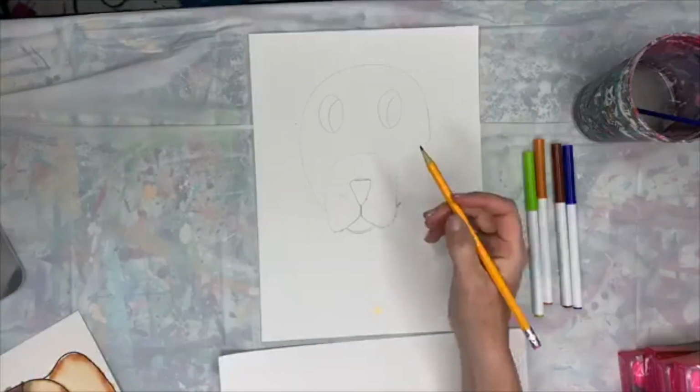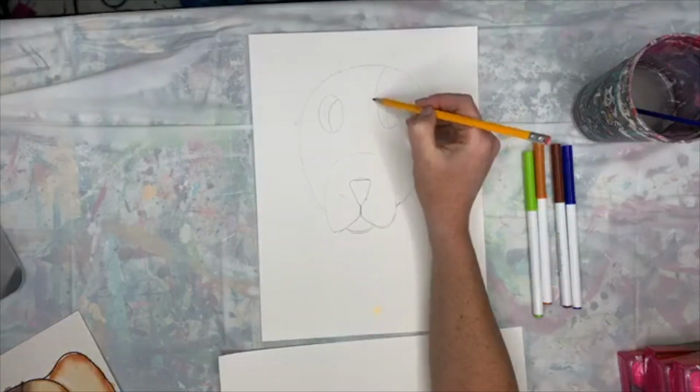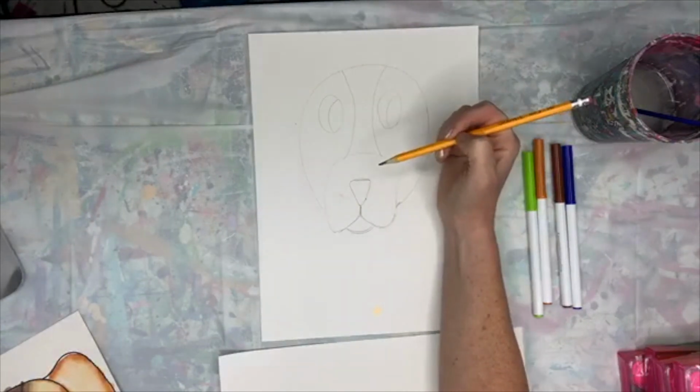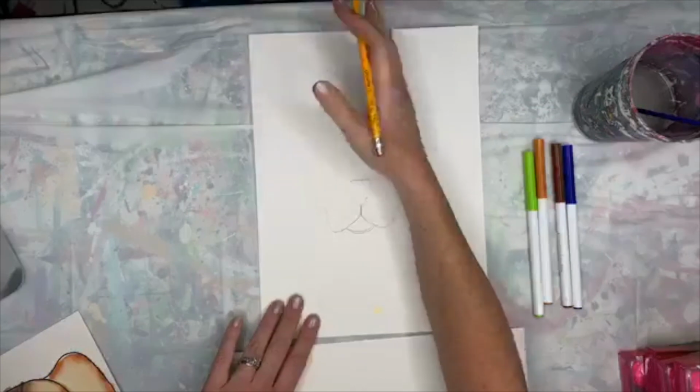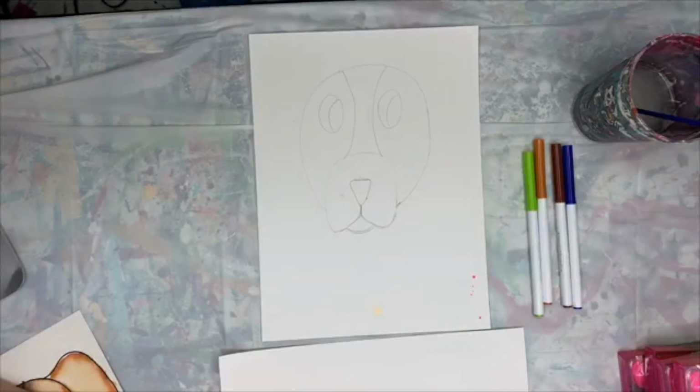Alrighty, so we got all of that. Now we're gonna do kind of just a curve. So it's gonna be from here, it's gonna kind of curve there, over here, curve there, okay? Y'all in there so far? I'm gonna pause just for a little bit, since some of y'all are telling me I go too fast, I'm trying to pause.